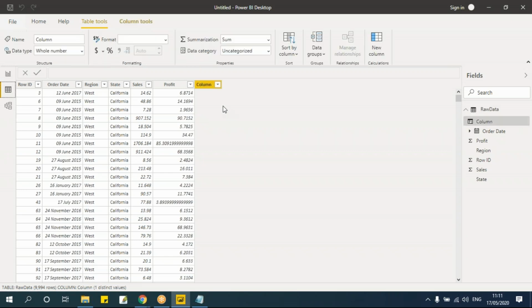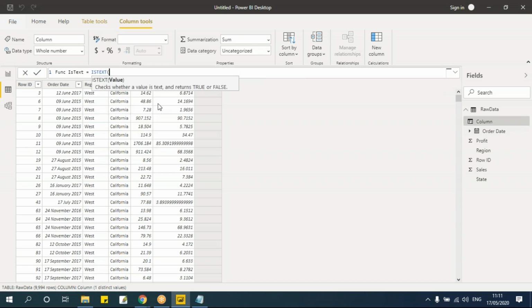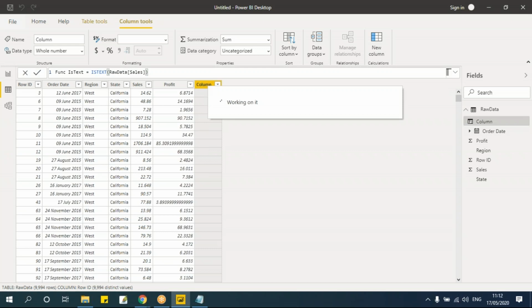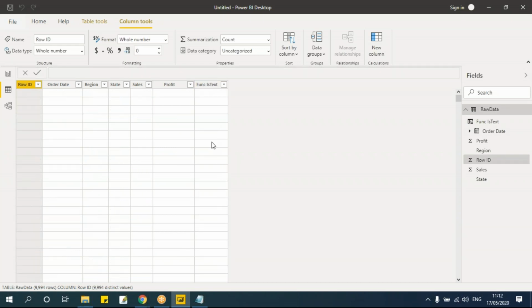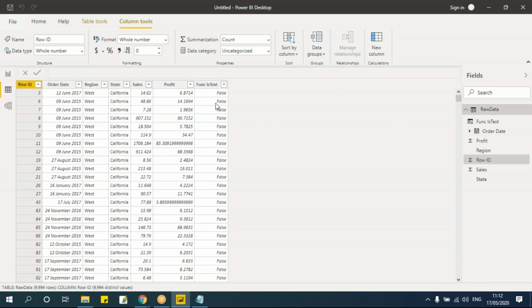And then I'll go here. I'll say function is text. I'll say is text, and then I'll take this value, sales, close bracket, and it will give me true or false. If it is a text, then it will be true, otherwise it will be false. Right.